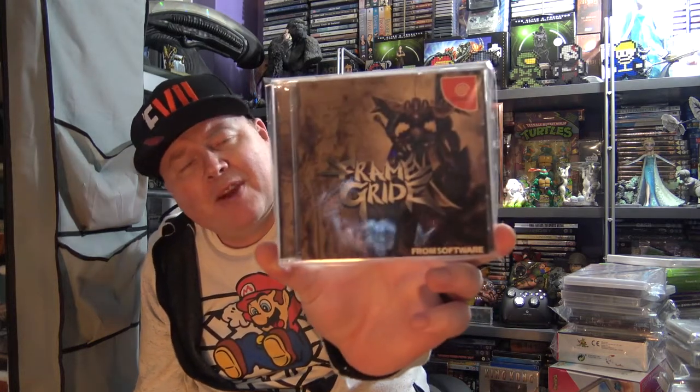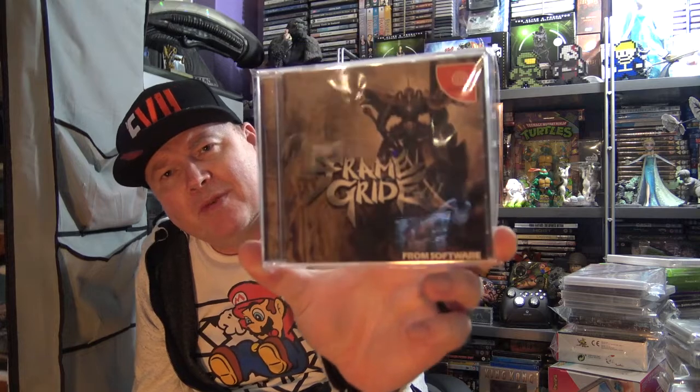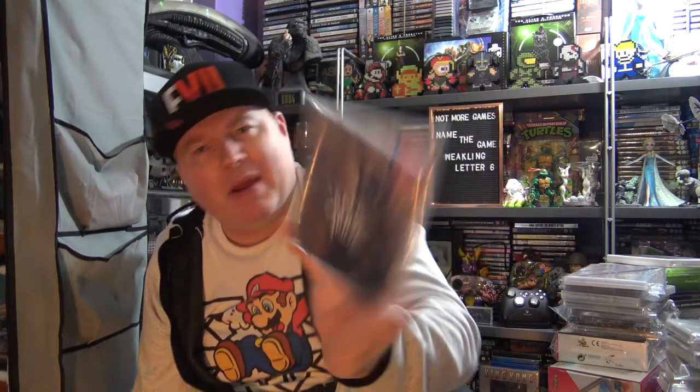Okay, let's turn to 3DS. One 3DS game, Sonic Boom: Shattered Crystal. Again, I think it was about £6, it wasn't a lot of money from CeX. A Japanese Dreamcast game I wanted, it's a nice little mech game. Again, it wasn't a lot of money. I think it was about a £10 mark delivered. Frame Gride, sorry, Frame Gride. I say it's a bit of a mech battler type game.